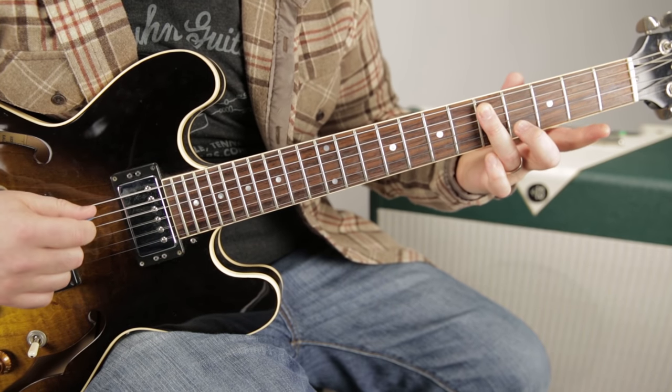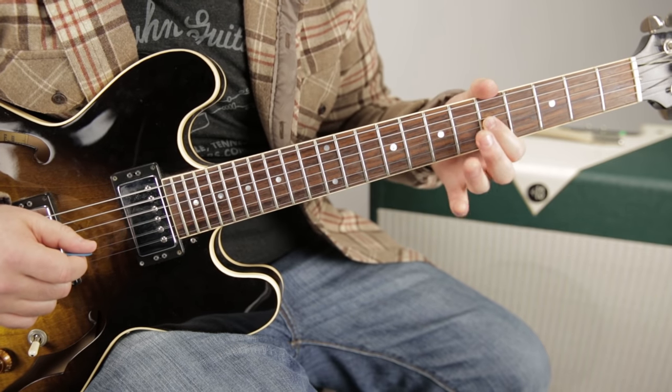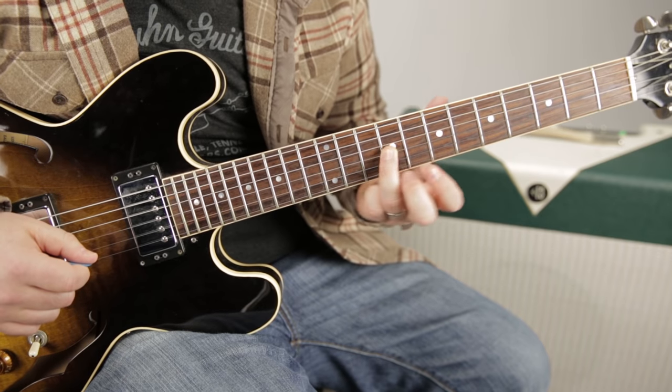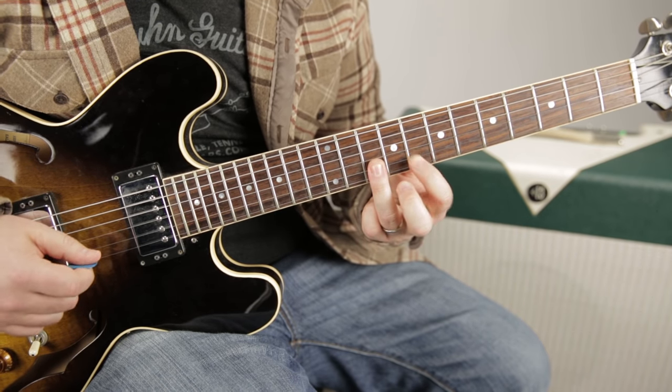And then slide up to the 7. And then 5, 7, root again is the C, 7, slide that up. 8, 10, 8, 10.